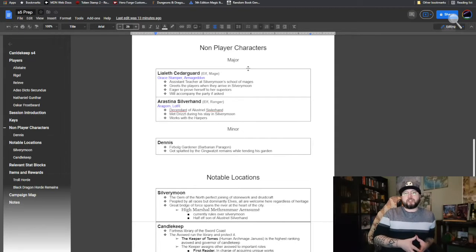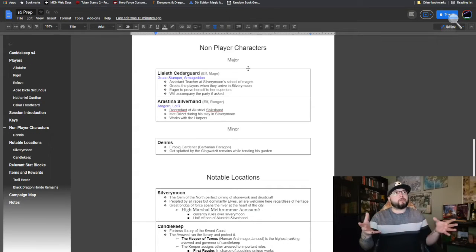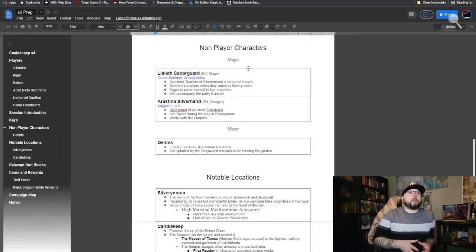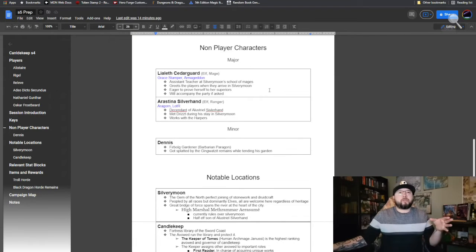She is a teacher. She is essentially the contact to Candlekeep in Silvery Moon, their most direct contact. She'll be expecting the party when they arrive. She'll introduce Silvery Moon, show them around, tell them the lore, and give them the lay of the land and whatnot. And as we are a player down today, if the party does ask, Leoleth will accompany them, and she is using the mage stat block, so she does have something to bring to combat. So if you want the extra help, it's there, and the introduction to Silvery Moon.